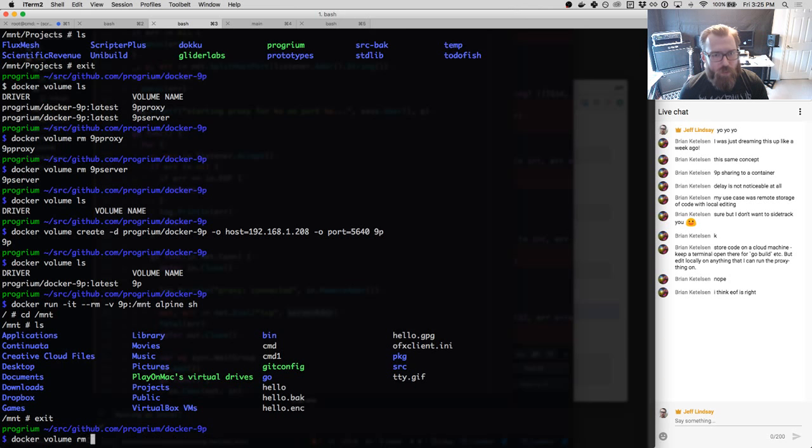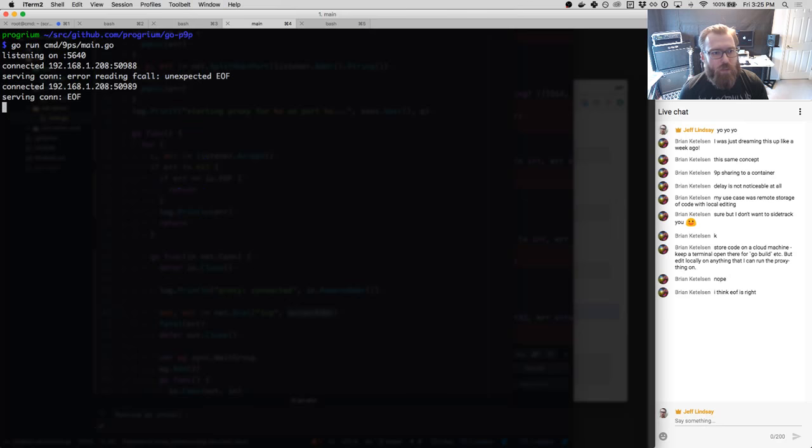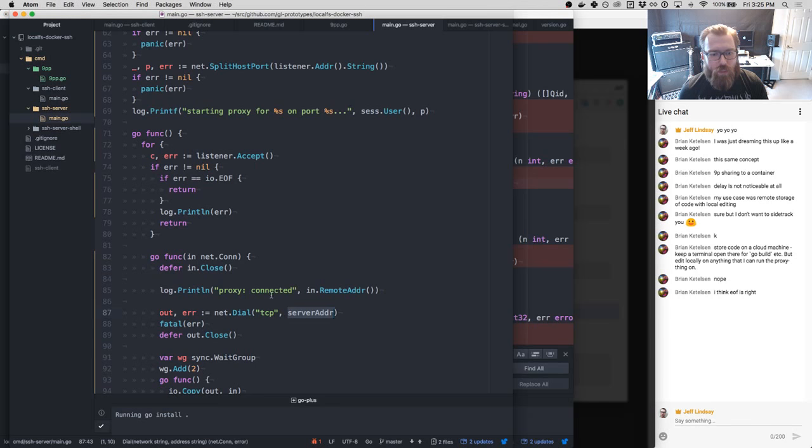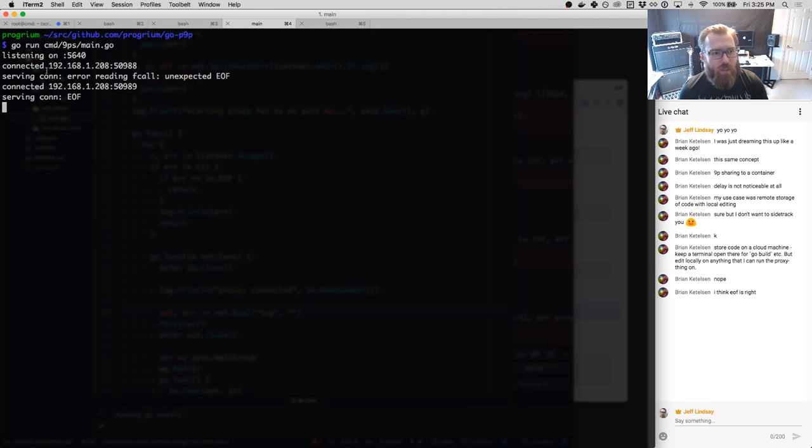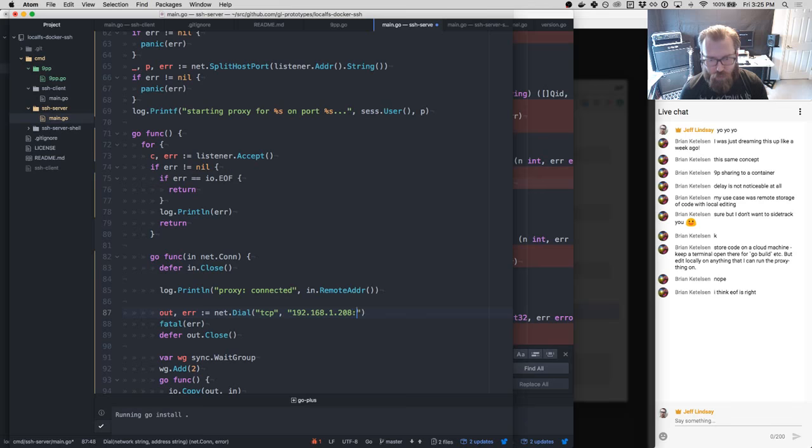I guess I want to run that server, and then I'll connect. This proxy is going to connect to that. So what is that? Five, six, 4.